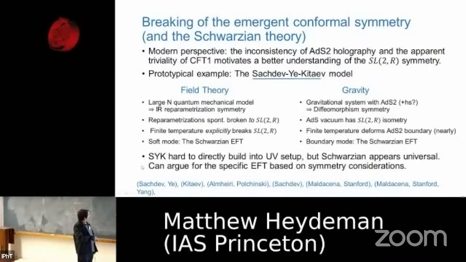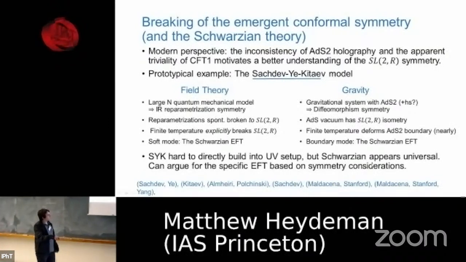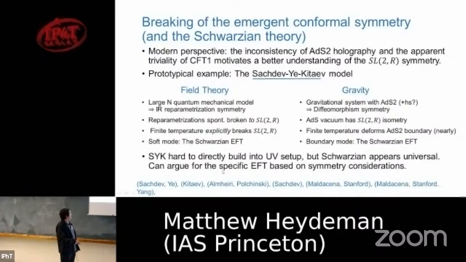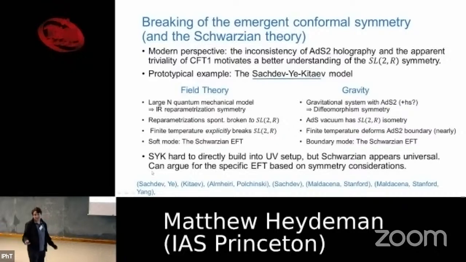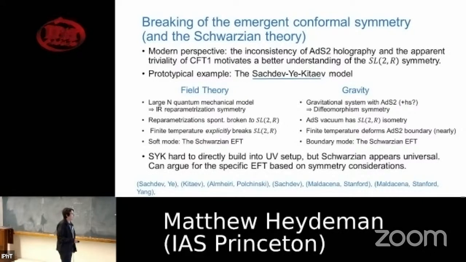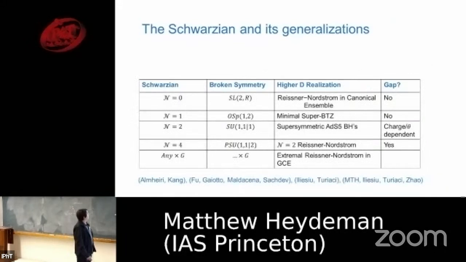But even without thinking about SYK specifically, this Schwarzian mode appears to be something universal that shows up anytime you have a conformal symmetry that's a reparameterization symmetry that's spontaneously broken, and then a finite temperature that explicitly breaks it. The Schwarzian is really capturing the breaking of this conformal symmetry. So this is an EFT argument that whenever you break something like SL2R or a supersymmetric extension, you'll get the Schwarzian EFT at low temperatures. And this can be verified in lots of examples, which have been checked for non-supersymmetric examples, and the supersymmetric ones we've cataloged as well. So let me give you the catalog.